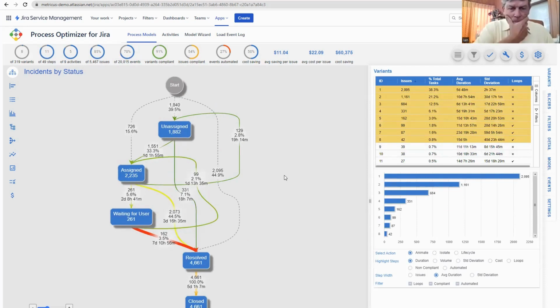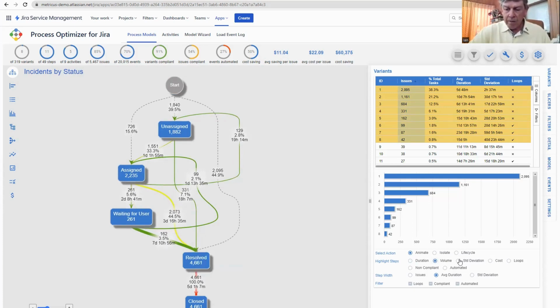Now, if I'm a process analyst here, I'm looking at this, and I got some questions. And it's helping us by highlighting some stuff. So initially, steps are highlighted by their duration. So the ones in red are the highest duration, the ones in green are the lowest duration. So it's trying to tell us, right, which ones are taking longer than others. We can always highlight by volume, as in which ones are occurring the most.